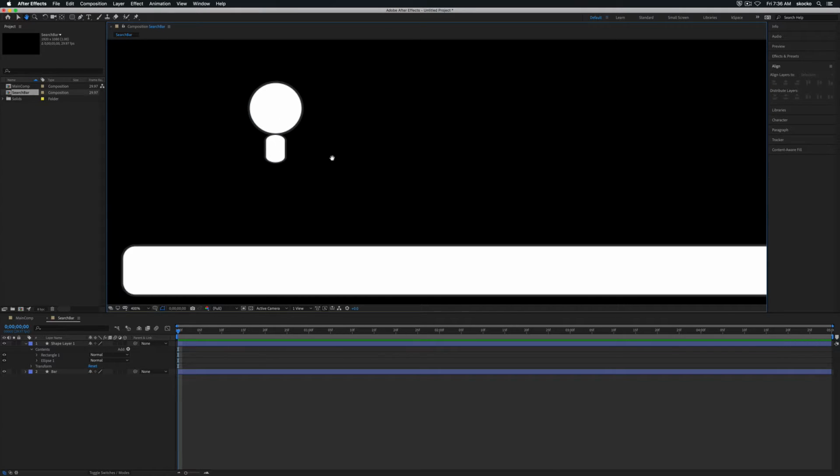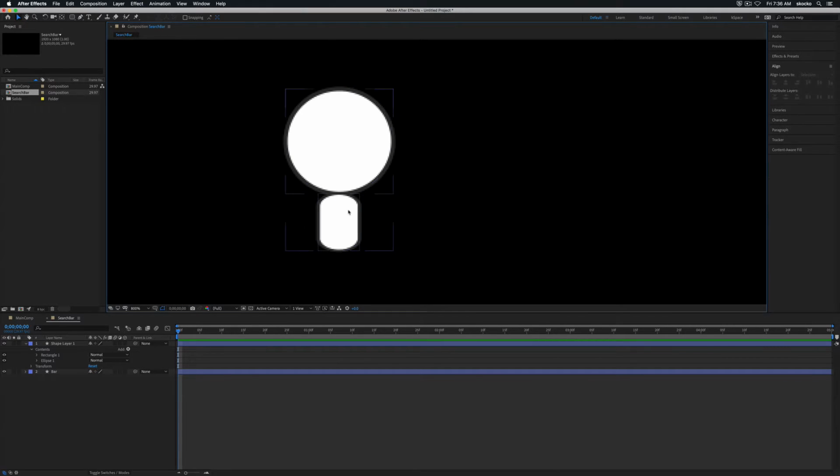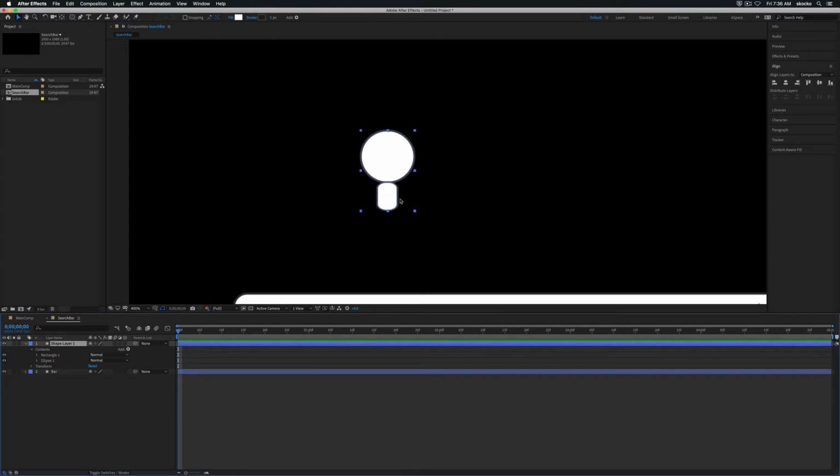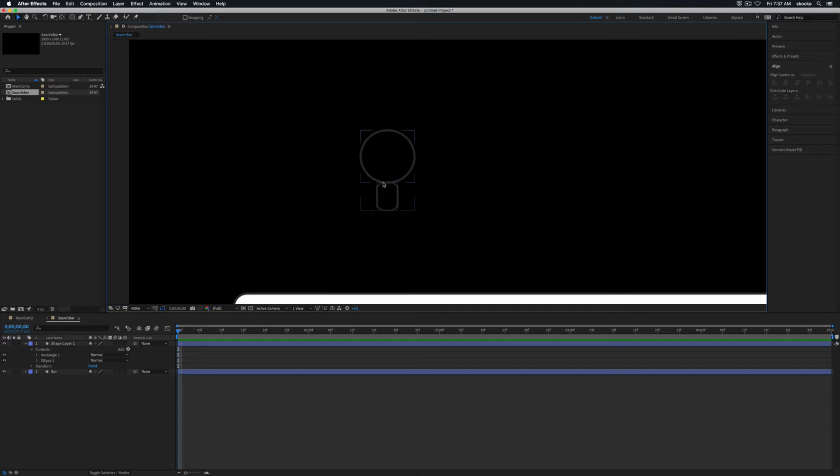And to zoom in, you use a scroll wheel and you can use space to drag around. So again, double clicking just to select it, just to make my life a tad bit easier. And then what's nice also is we can set the fill by clicking the word fill and turning it to no fill. And now we have a little search icon.